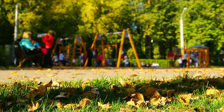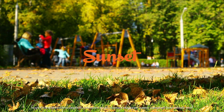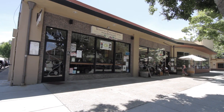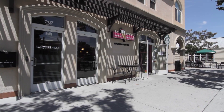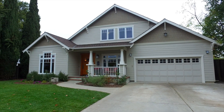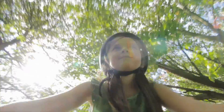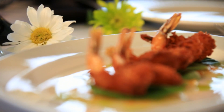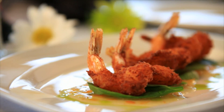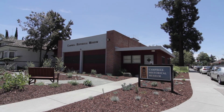This established community of Campbell has been ranked number two by Sunset Magazine as one of the best places to live on the West Coast. Not only is this community well established, it's also up and coming — one of the hottest places for people to want to move into. This particular home and location is prime. It's right next to the Campbell Community Center, only a few blocks from downtown Campbell with all the shops, dining, and things to do, and not too far from the Pruneyard as well.